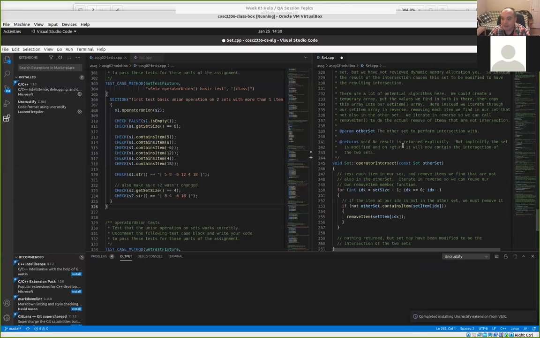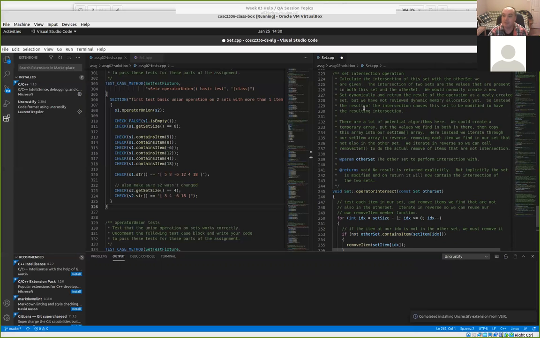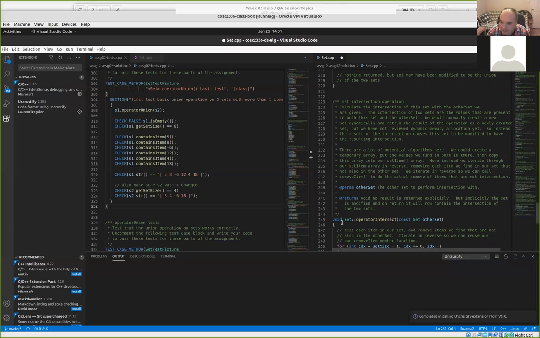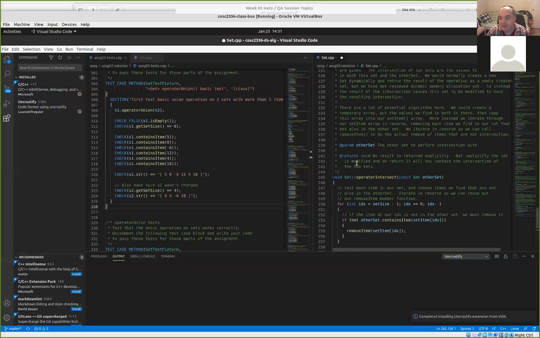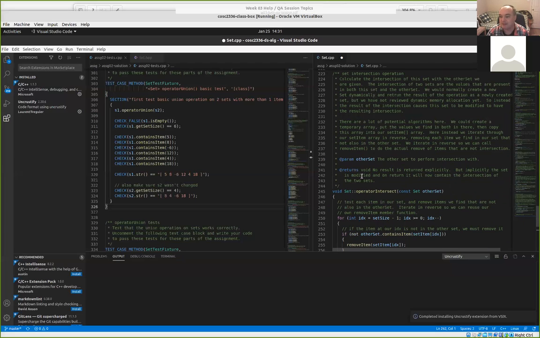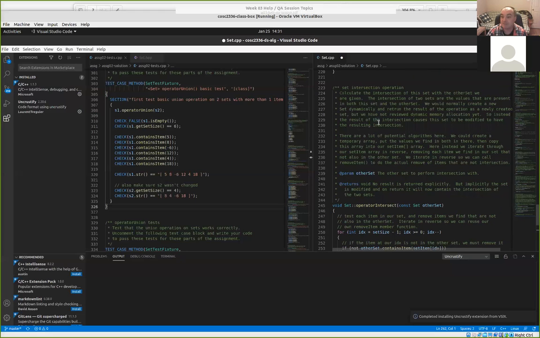Okay, so that's probably enough. Maybe some other time I want to talk a little bit more about function documentation and some style issues with those as well. But just a general comment: make certain that as you go forward on these assignments, the implementation of the function should always appear directly below the documentation for the function, okay? So if I give you documentation for a function and you're supposed to implement the function, it should go right underneath the documentation for that function. Like the set intersection documentation here is right above the operator intersect function.